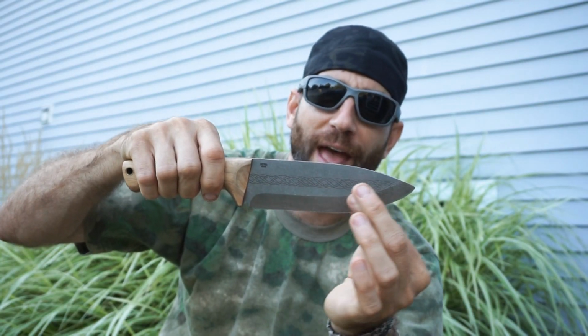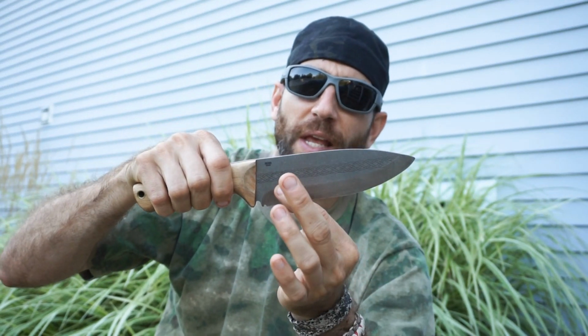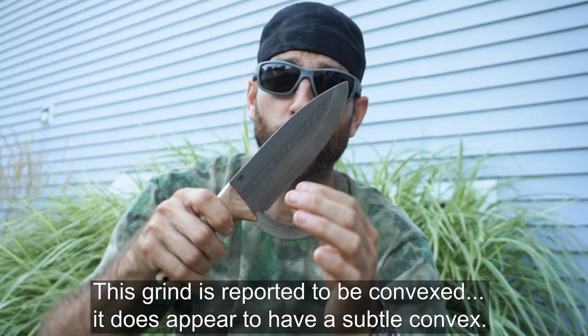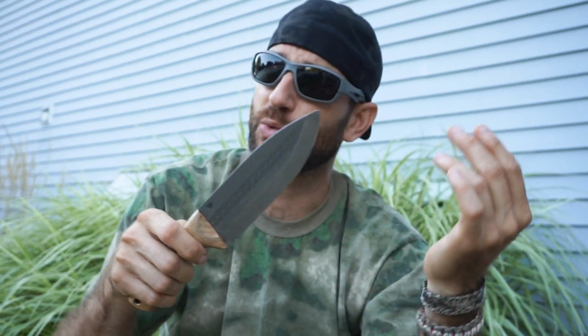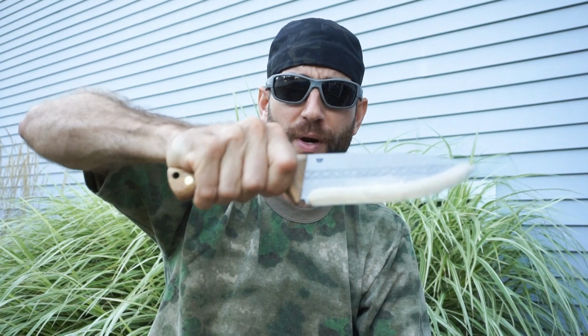This has sort of that Condor grind you see on a lot of other Condor knives. It's like a real high Scandi grind. Generally these get very, very sharp, are great for chopping, are pretty durable. Now this one here does not seem to be the sharpest. I don't know if it's because it just wasn't sharp out of the box, or if at this point it has been used, but I can tell you this feels pretty nice in my hands.